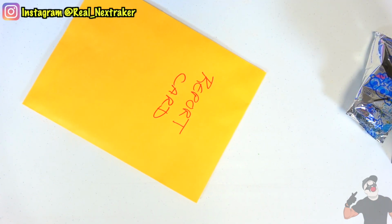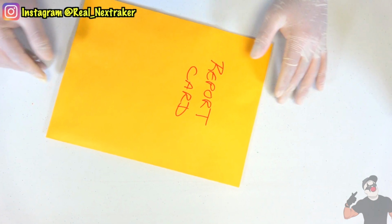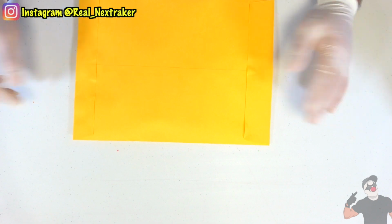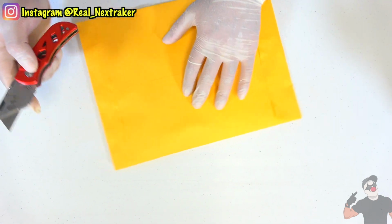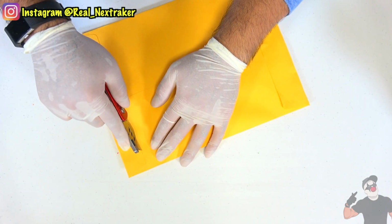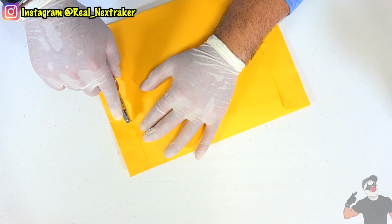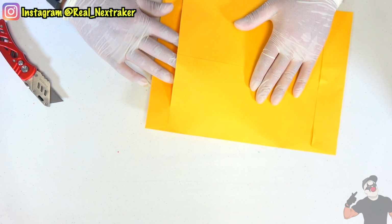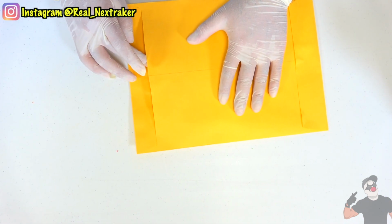All right, so it's just a bunch of important documents, nothing to see here. But you might be wondering, wait a minute, Nex, how are you gonna get to your Pop-Tarts? Well, you're gonna flip this over like so. On the back, where all the flaps meet, you're gonna take again a blade or scissors or whatever you have available and cut a slit right on the fold. So this little flap right here that is glued on, we're actually gonna cut open. And see, now we can slide our hand in there and pull out one of our Pop-Tarts. And it's as simple as that.